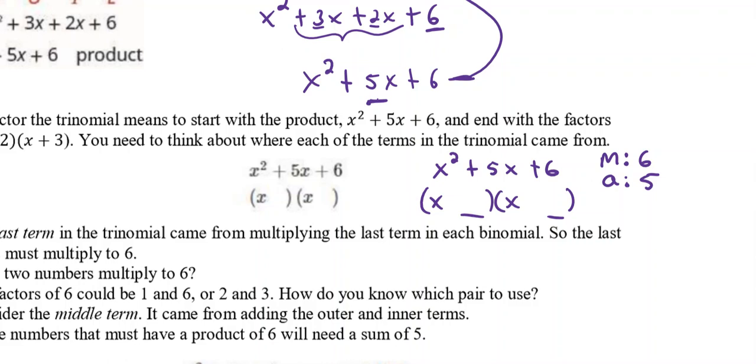Okay, so numbers that multiply to 6, add to 5. 2 and 3, yeah. Normally in other questions we'd have to figure out which one's positive, which one's negative. This one, they're both positive, so that was pretty easy. And does it matter if it's x plus 2, x plus 3, or x plus 3, x plus 2? No, it doesn't matter. They can be written either way. It's like 3 times 4 is the same thing as 4 times 3. Multiplying doesn't have an order.